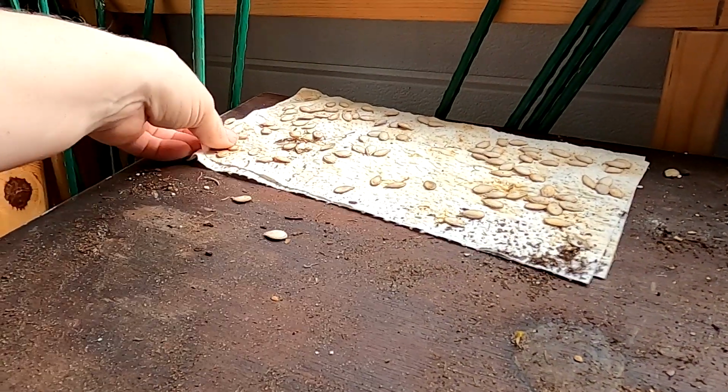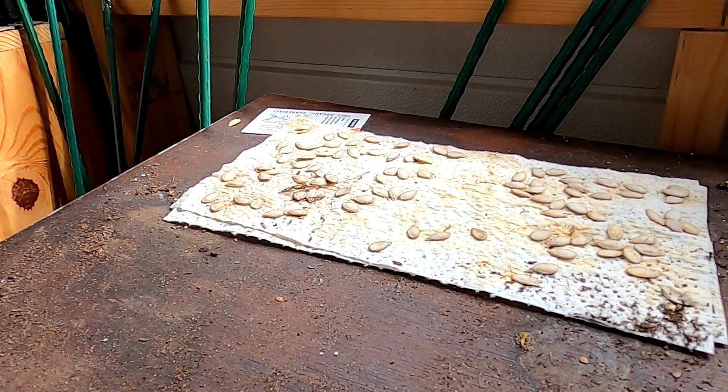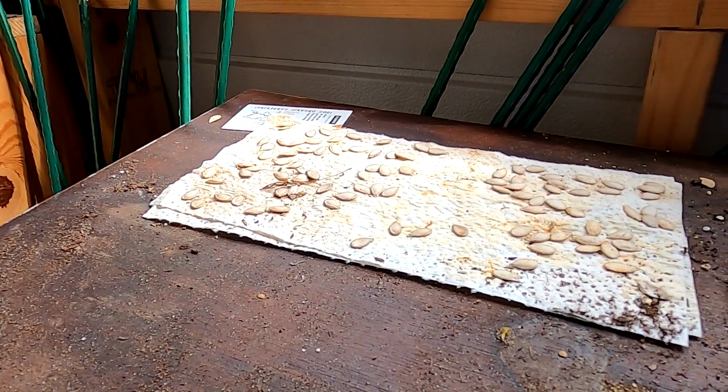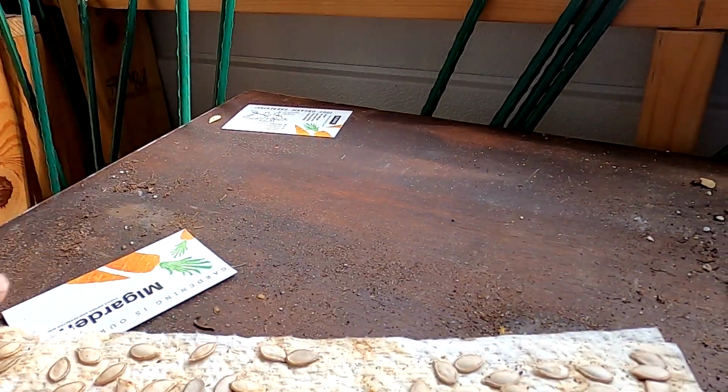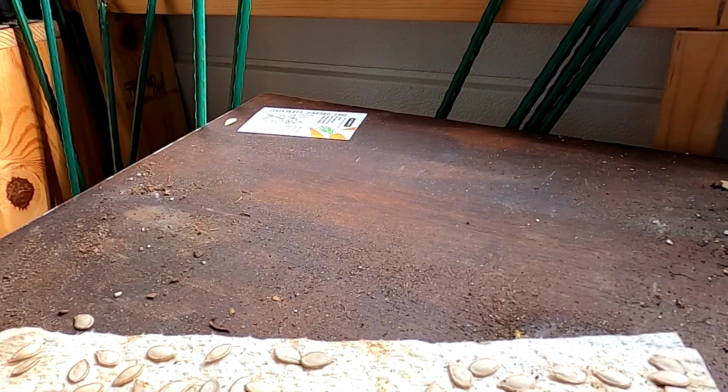And then seeds I saved, but I have no idea what they are. Yeah, I don't know. I'm thinking I probably should just throw them away because I've probably already saved other seed.